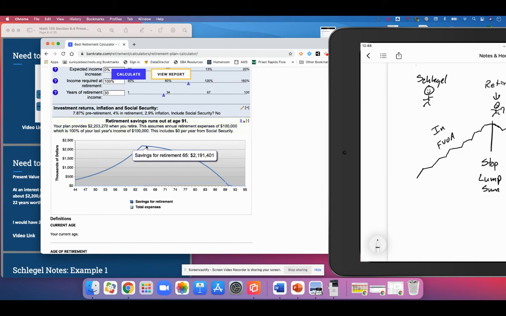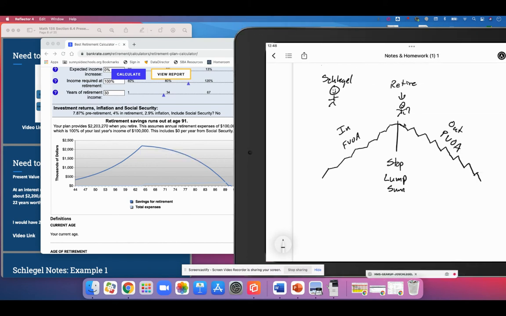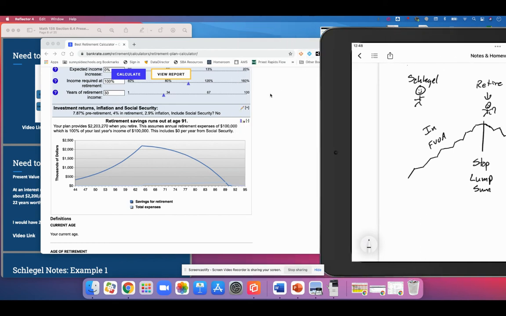You can't see it on here, but what's happening is exactly what's happening in my drawing over here, that the value is going down and then it's gaining. I'm taking money out and then what's left grows. It just shows up here as a curve. But again, you can see that 22 years later, after 65, would put me with no money right here at 87. And I would have 4 more years, or basically $400,000 more, by leaving it in here and letting the amount that is left after each payment that I take out gain interest.